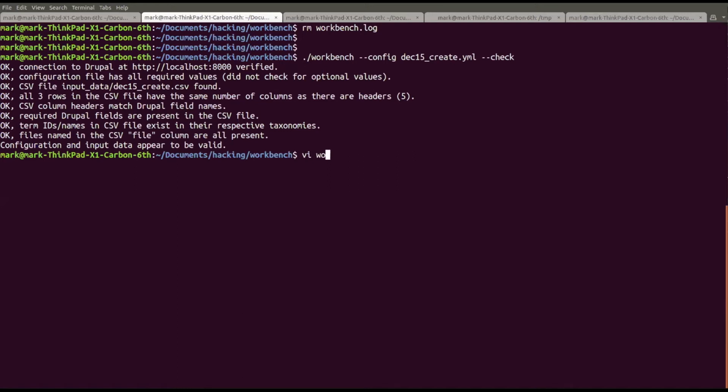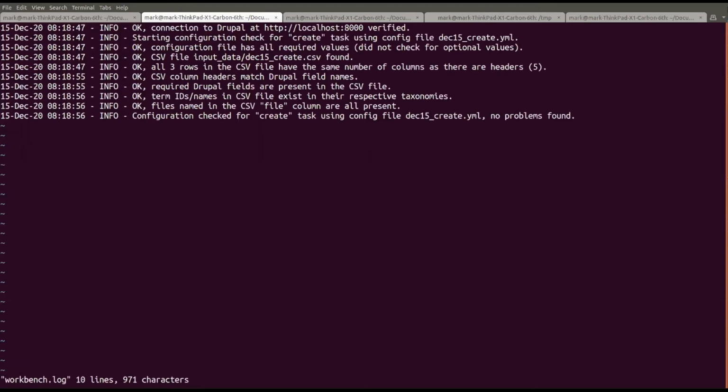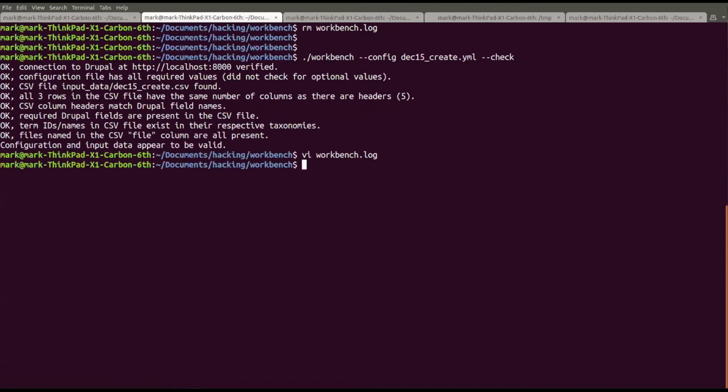If I look at my log, it prints this out to the console so you can see it, but it also writes it to a log, so that if you are in a situation where you don't see the output, like you're running this every night at 12:30 a.m. because you want to automate getting stuff into Islandora, your log will be there and it will tell you everything is cool, or if it finds errors, it will tell you, well, there's a problem, you need to fix this first.